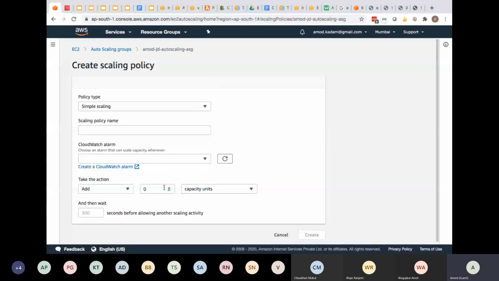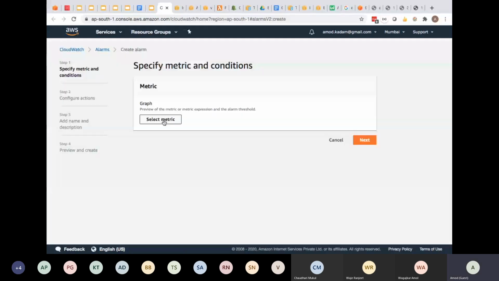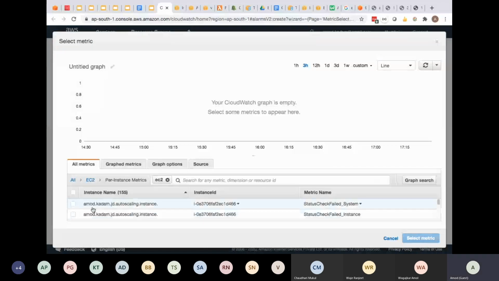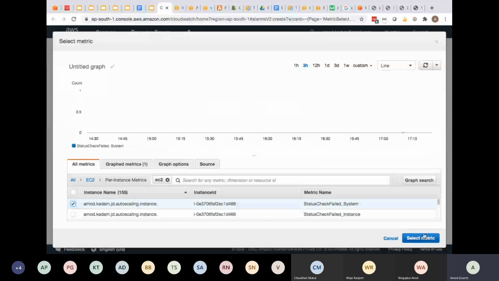And you can say that whenever CPU utilization goes beyond 65%, then add one more instance, something like that, as a select metric. We'll look at CloudWatch later. So I'm saying per instance metrics. Just as a hypothetical example, I say this one, select metric.